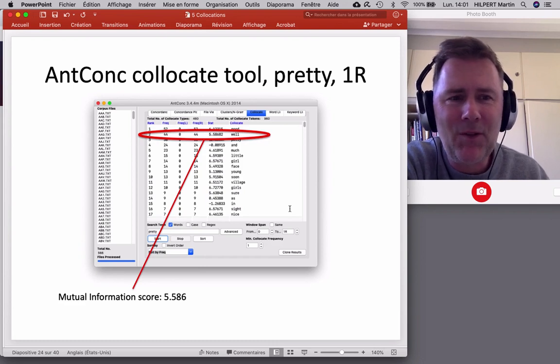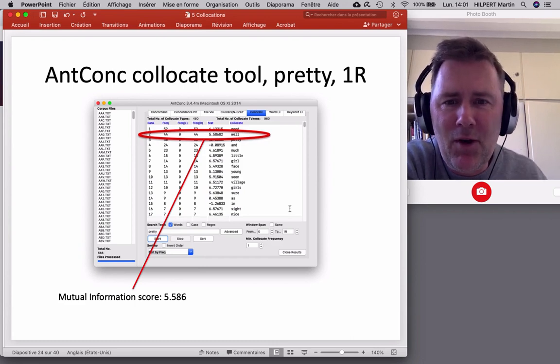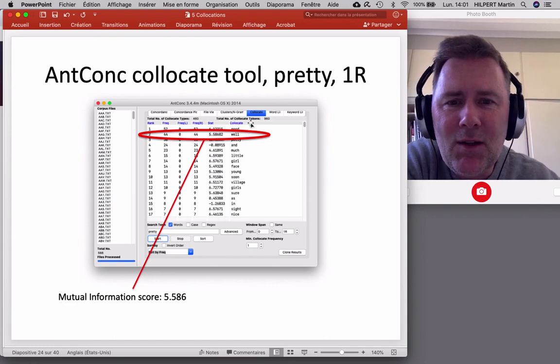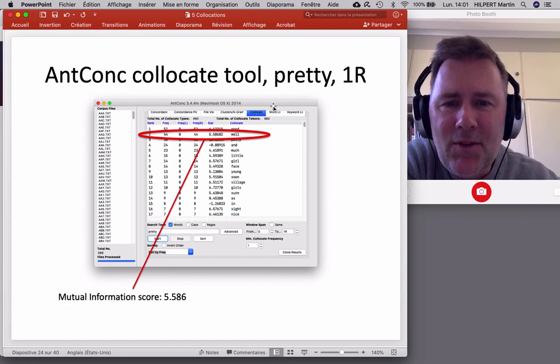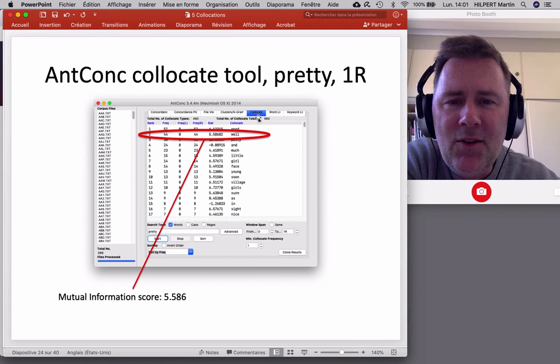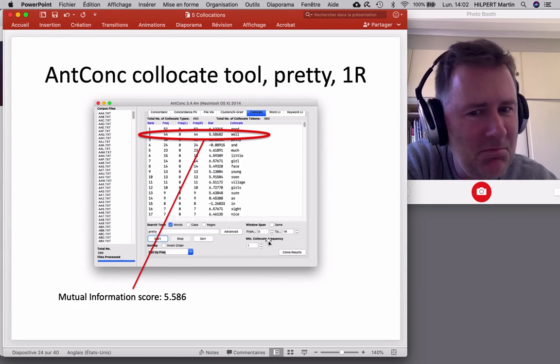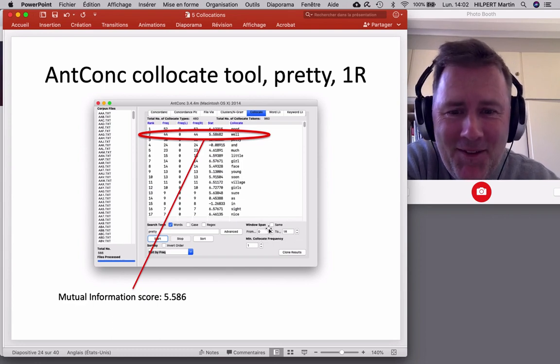Now, those of you who have AntConc up and running, do me a favor and click on the tab that says collocates, and then type in the word pretty. In the window span control panel, you say, I want collocates from 0 to 1 right.